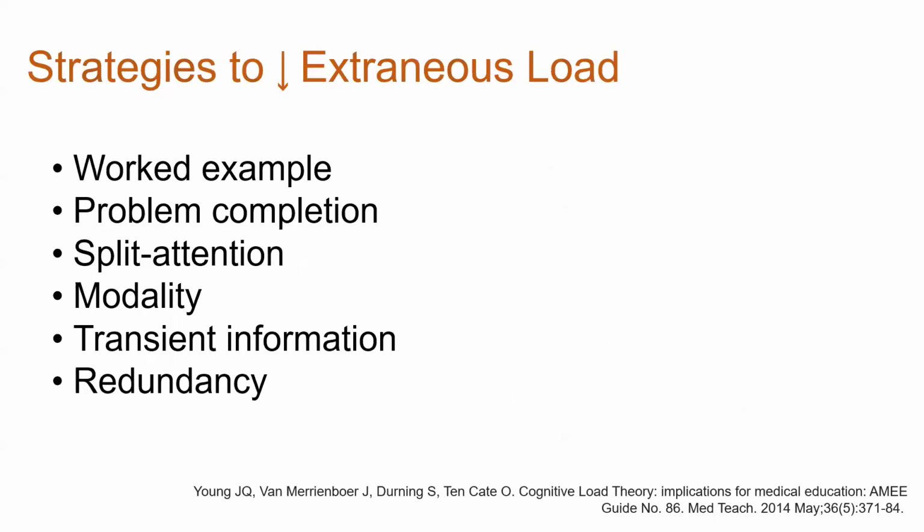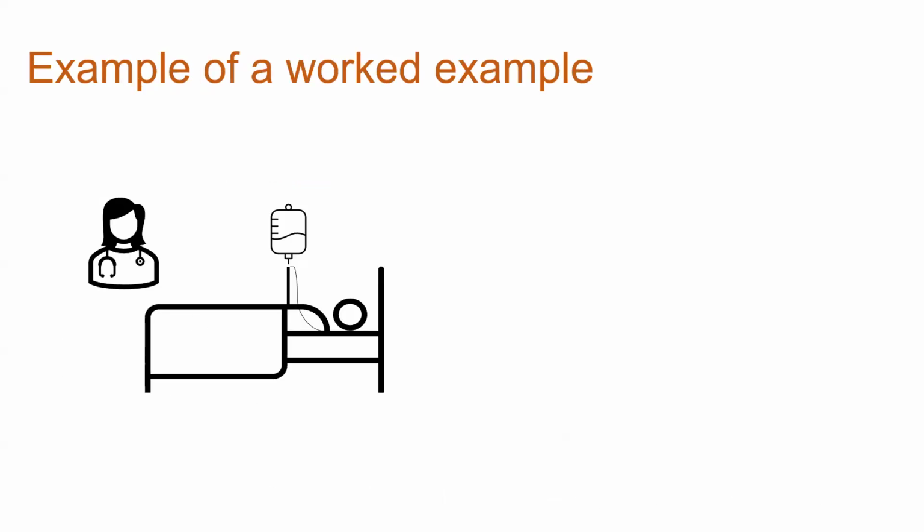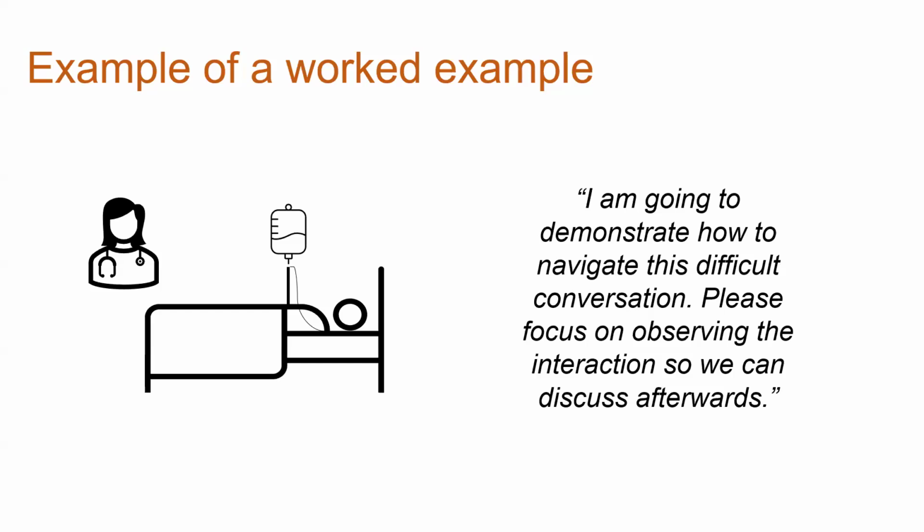Now let's talk about some strategies to decrease extraneous load. So we're specifically going to talk about what a worked example looks like. And so when thinking about an example of a worked example, let's say that you're about to talk to a patient at the bedside. So you're outside of the room with your team, and you decide to tell them, I am going to demonstrate how to navigate this difficult conversation. Please focus on observing the interaction so we can discuss afterwards.